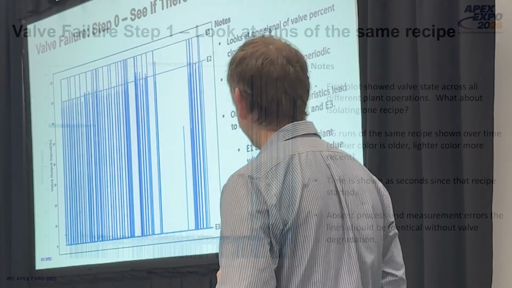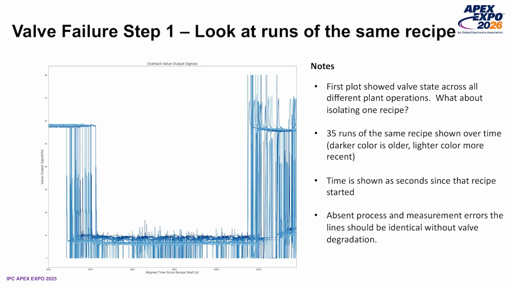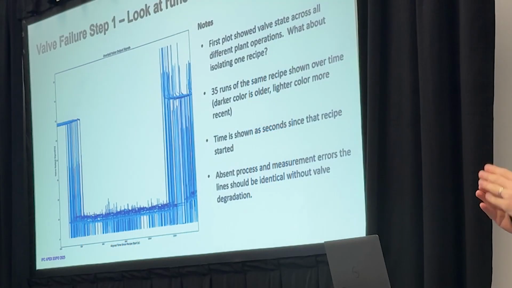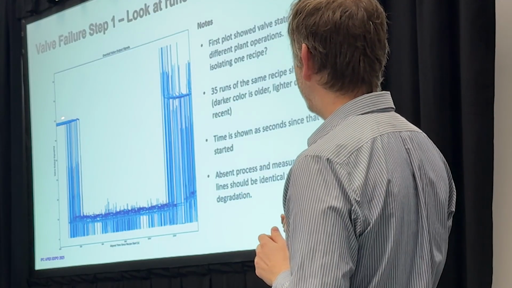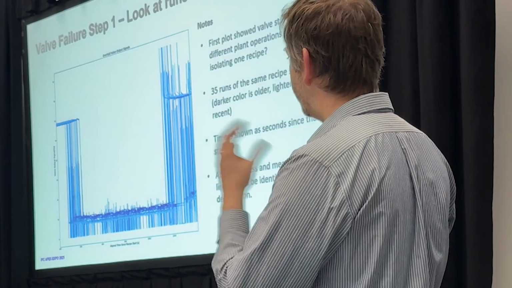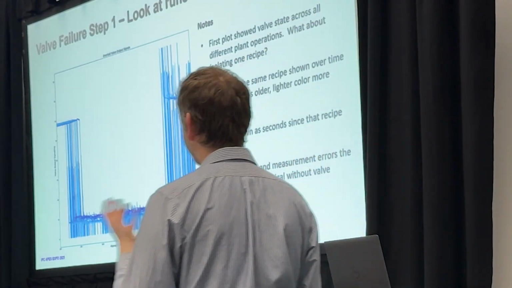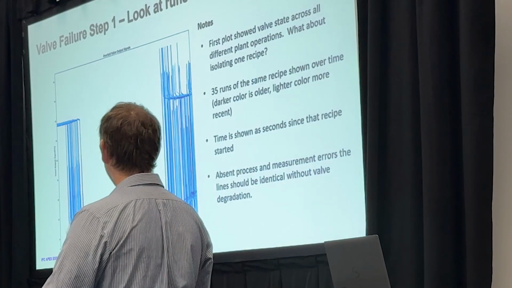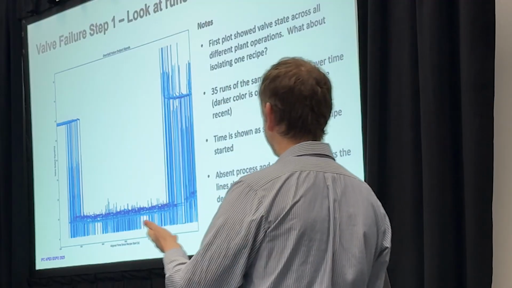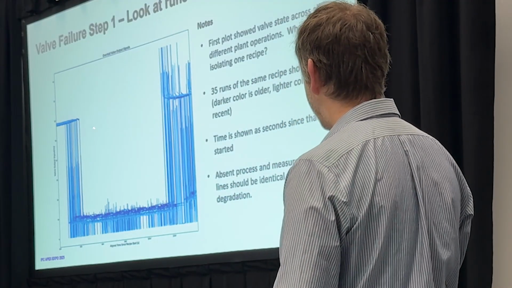But then you say, well, actually, I know it's a factory. I know there's highly repetitive operations going on here. In fact, I know exactly when the same recipe is being run in this factory. So now what I'm showing you is 35 runs of the same vaccine recipe over a period of months, about 400 seconds after the recipe starts. And okay, now I see some structure.